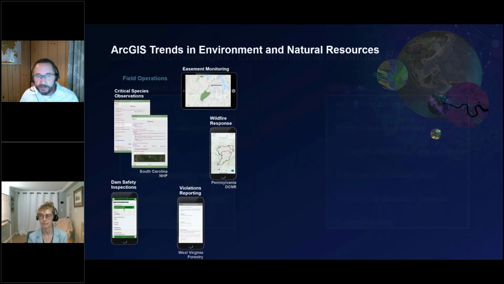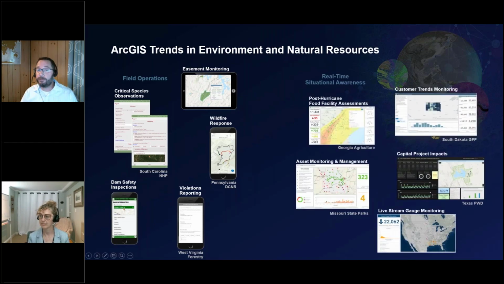So where we're particularly seeing this technology innovation is in the areas of, for example, field operations. So using the out-of-the-box and configurable tools like Field Maps and Survey123 to address not only critical data collection needs, but also to bring operational awareness to your field staff so that they have everything they need at their fingertips, whether online or offline, when making decisions around asset maintenance, species or habitat treatments, violations and compliance issues, or even things like emergency response, such as during wildfire-related events.